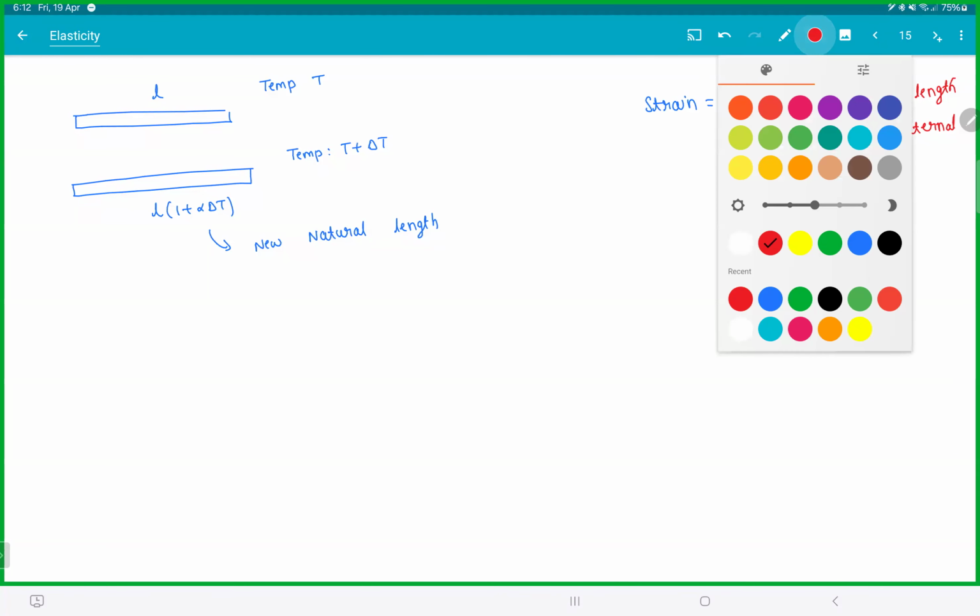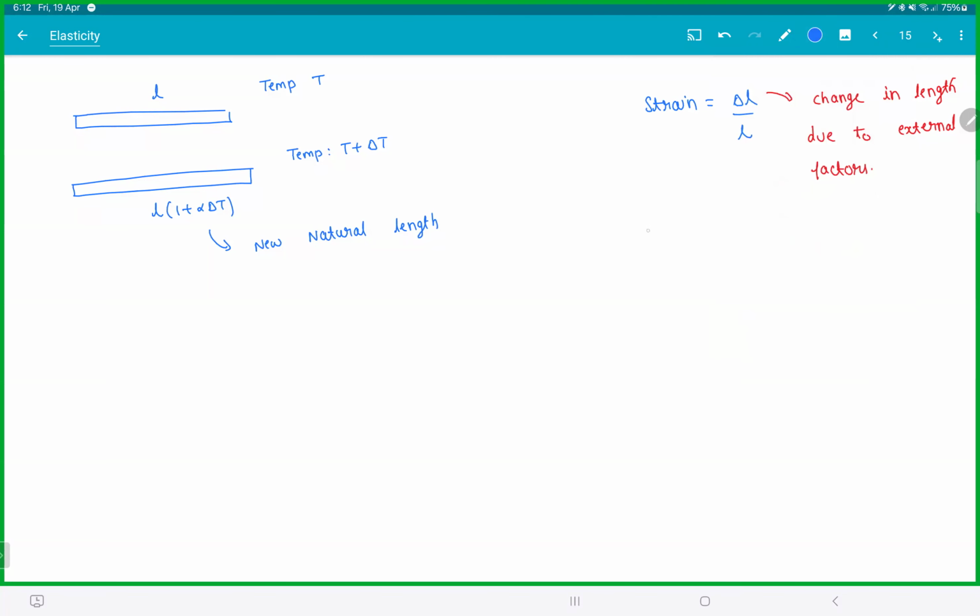So in the strain formula, when you take this delta L, what is the final length? The final length is L into 1 plus alpha delta T. What is the natural length? Natural length is also L into 1 plus alpha delta T. So for strain, what is delta L? This is the change in length from the natural length. So the rod will think, I didn't expand only, this is my natural state. No one has forced me to expand. I have become big on my own. Are you getting the difference? This is the change in length from the natural length.